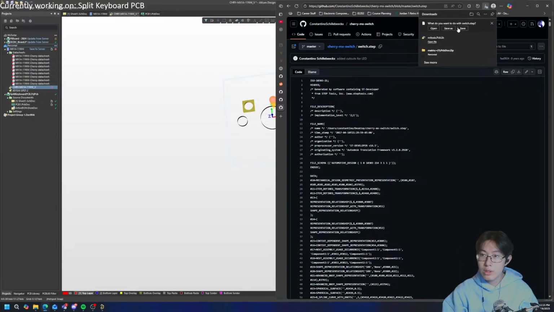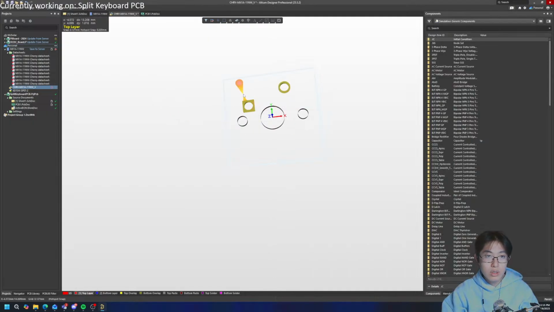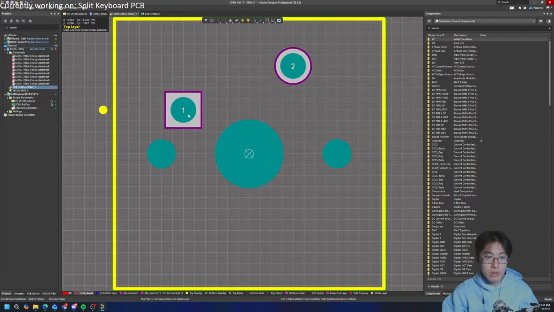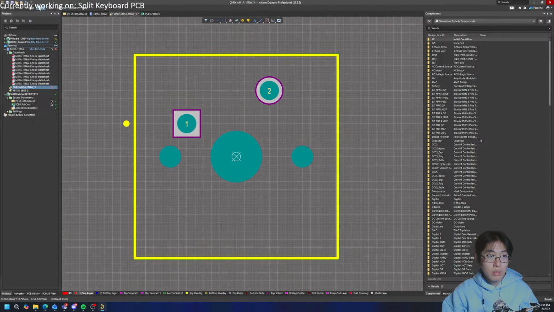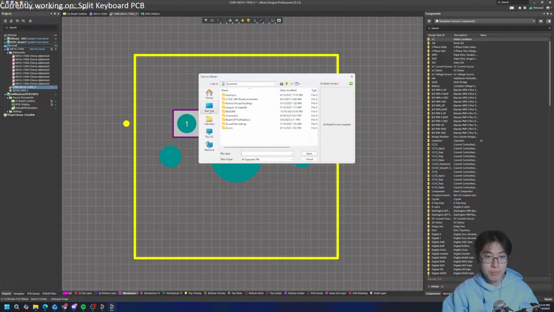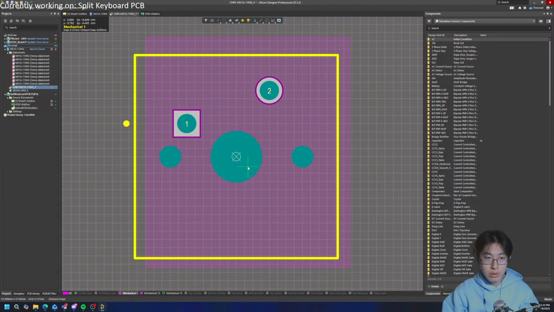Not too sure. Save. So I think what I can do over here is go back here and then place 3D component, not extruded, wait. Yeah, not extruded, 3D body, there we go. This PC, actually no, home, downloads, switch.step. Oh, why is it so large?